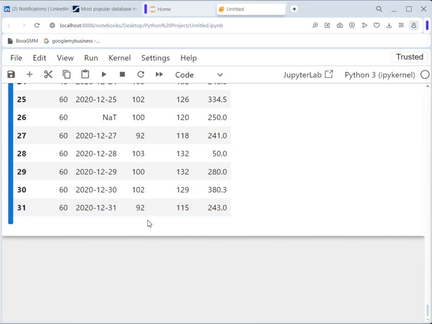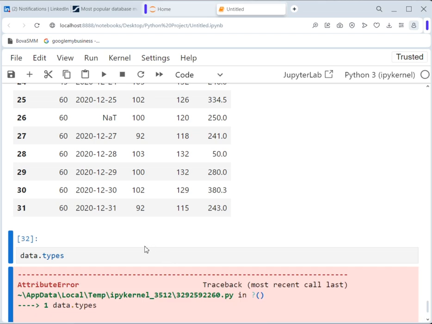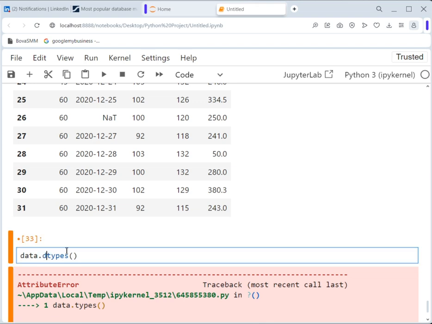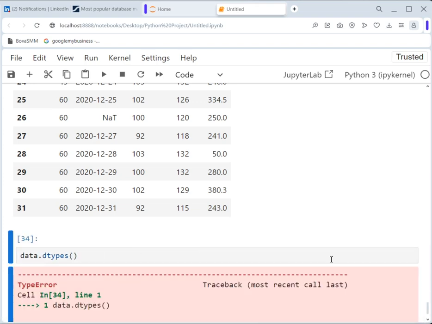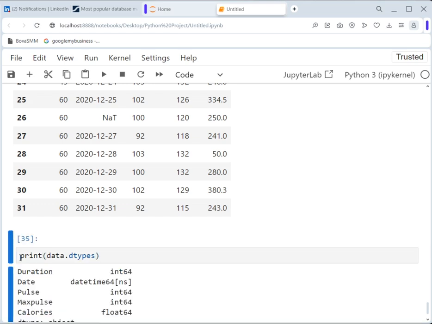We can check, let's say the last part, we can check data dot dtypes.